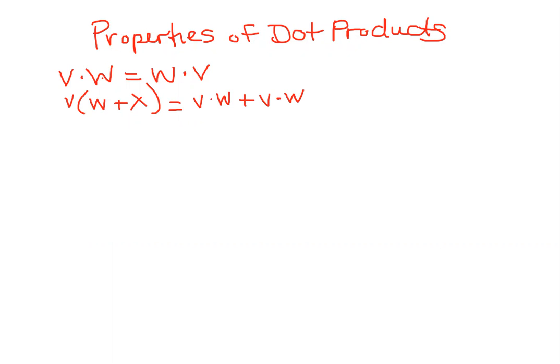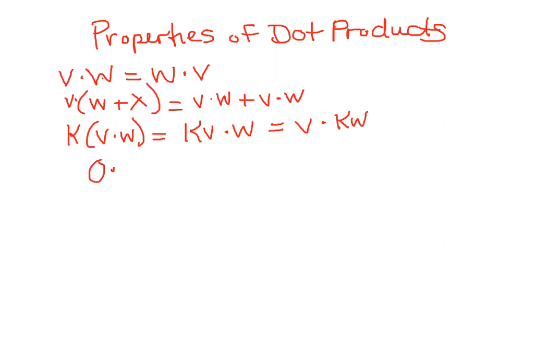Just a minute, I've got to look at that one for a minute. That's kind of weird. This is V dot W plus X. So you can add W plus X and then take the dot product with V, or you can do the dot product of V and W and the dot product of V and X. V, W, and X are all vectors here. K is just a number, K is a real number. So K times the dot product of V and W is the same thing as K times V dot W, or V dot K times W. Okay, K is just a number.